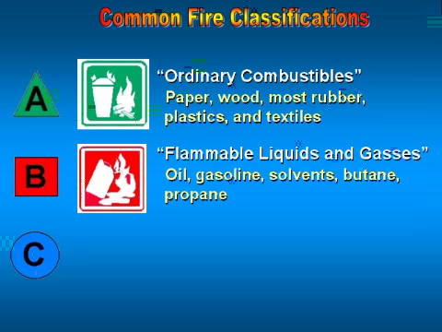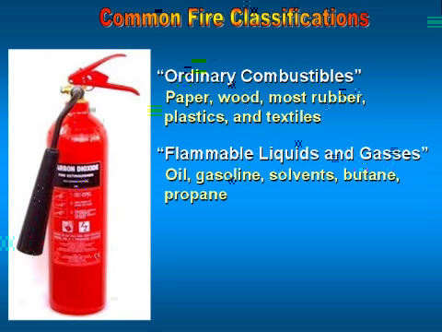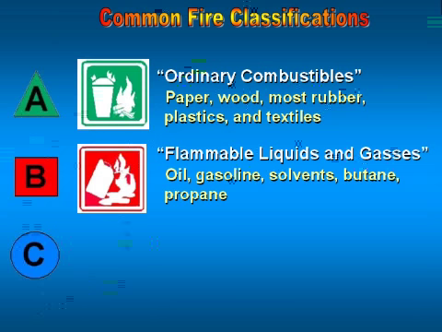The best agent primarily used in Class B fire extinguishers is carbon dioxide, CO2 fire extinguishers. A CO2 fire extinguisher, just like the Class A fire extinguisher, also is a clean fire extinguisher because once the CO2 gas is released, it extinguishes the fire but leaves no residue. So once again, Class B CO2 is preferred. All too often, though, we've gotten kind of past all that where we want one fire extinguisher that covers a wide variety of different fire conditions.